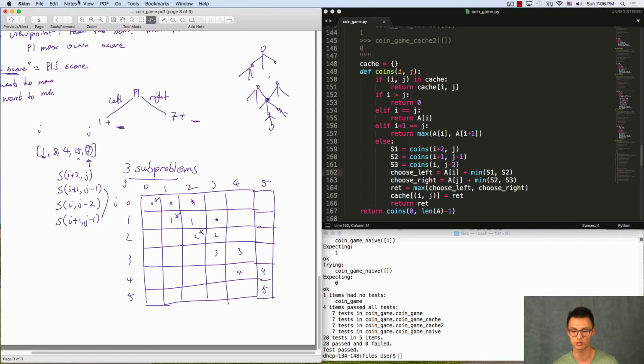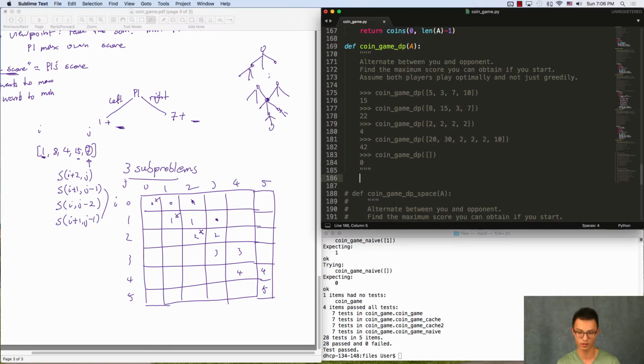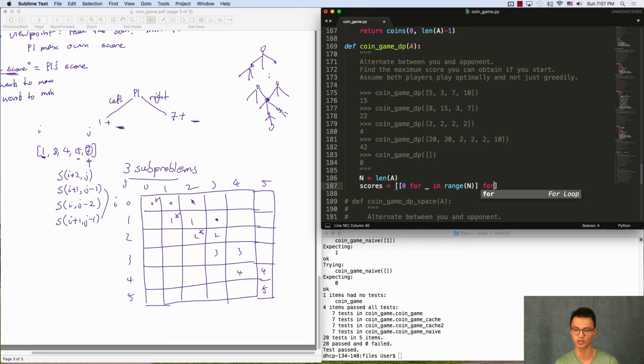Let's write some things. The first thing I need, I'm going to call scores, is going to be my cache. If you're not using Python and wondering what I'm doing, I'm just initializing my cache with all zeros. See how I'm going from 0,0, 1,1, 2,2, and then it's going to be 0,1, 1,2, 1,3.